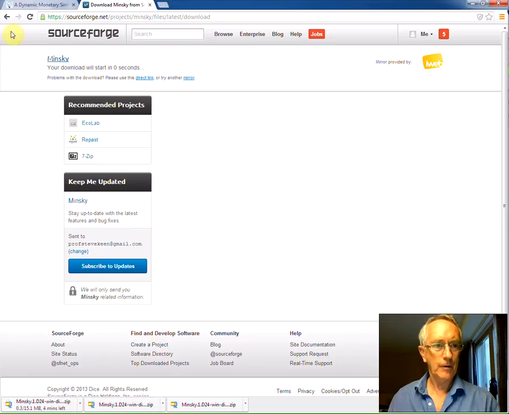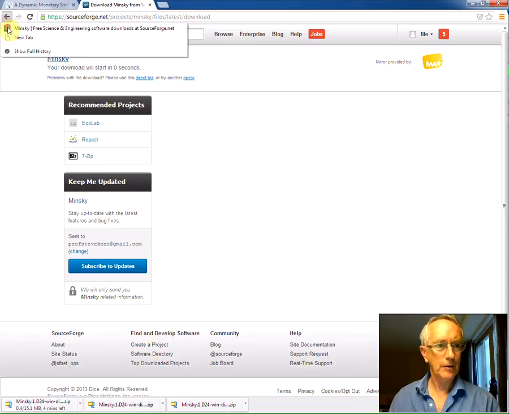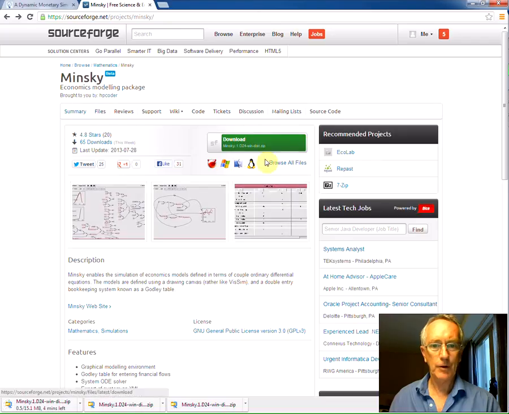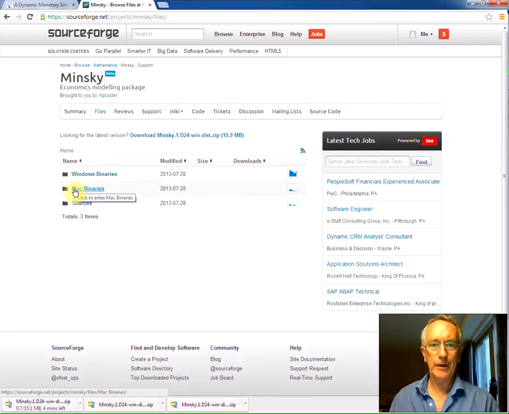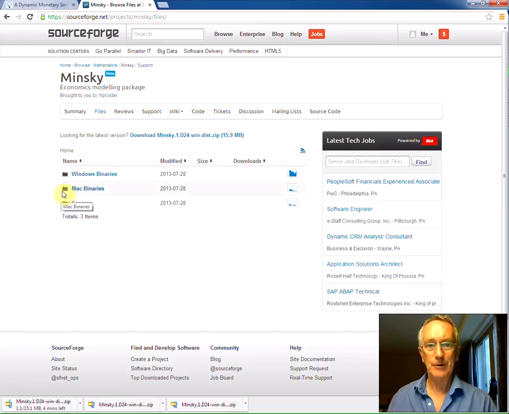Now if you're not a Windows user, if you belong to the Macintosh world, or you're a Linux user, then click on Browse All Files and you'll find binaries here for Mac users, and source code for Linux people. We know that you tend to be people who like to compile their own programs from the code up. Of course this is open source software, so you can download the code, and if you want to get involved in changing the code or whatever else, we're delighted to have you help out with coordination through Russell.